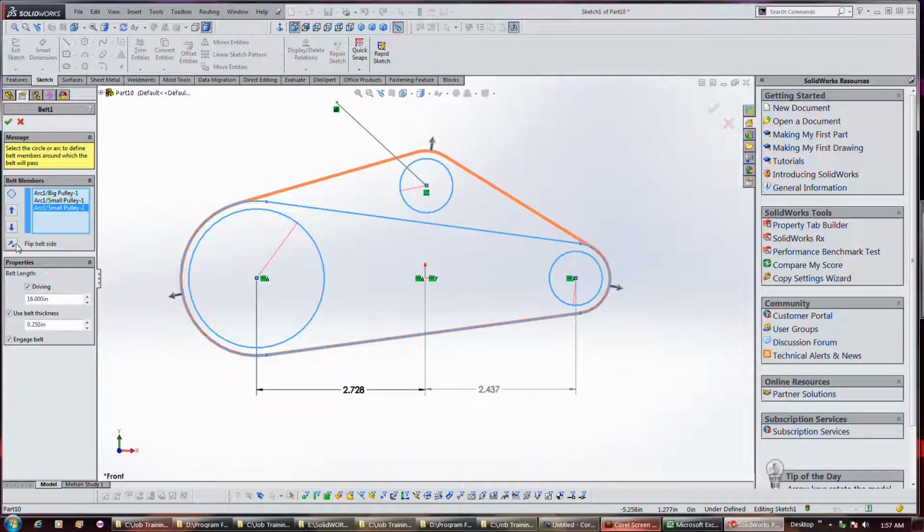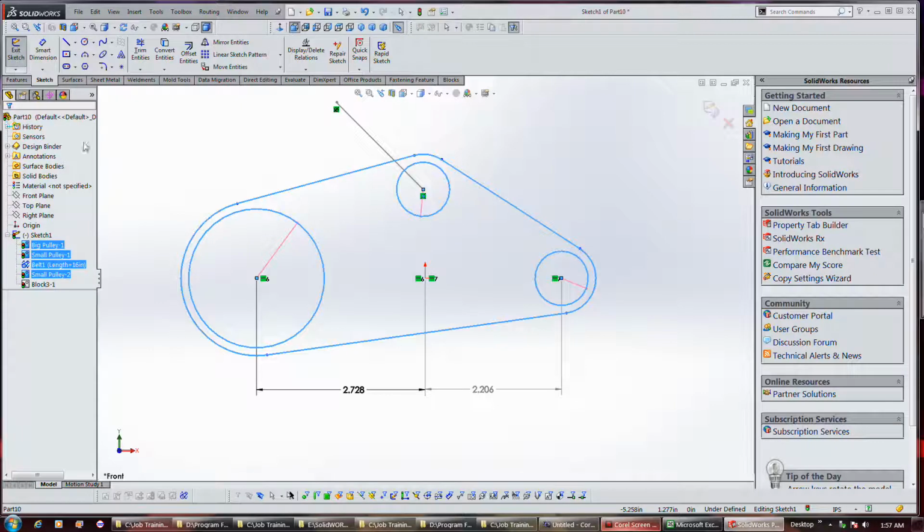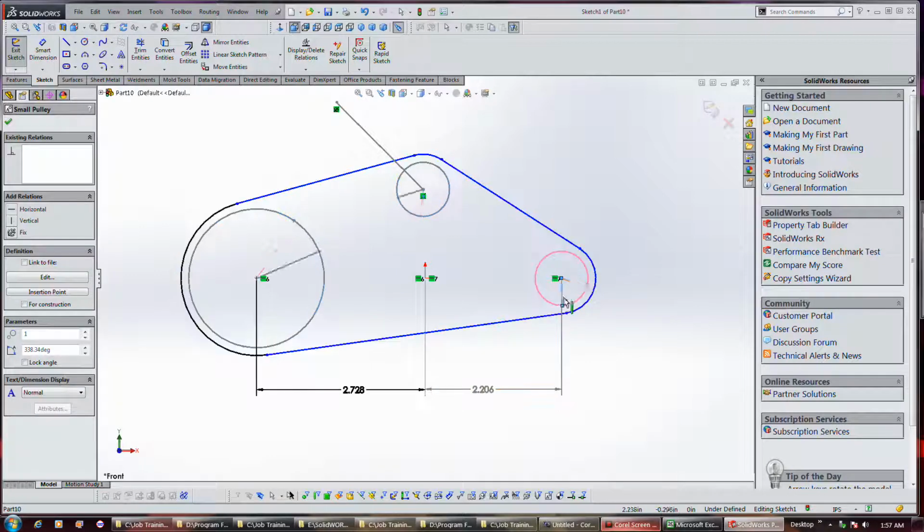And for each of these you select, I could flip the side, for example, if I wanted to. That's interesting. But basically, that becomes part of the drivetrain.